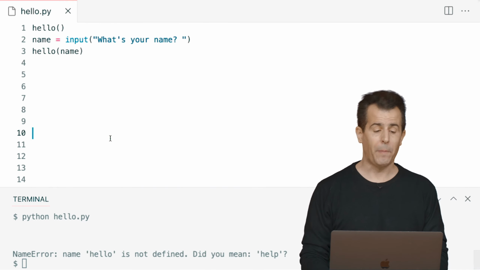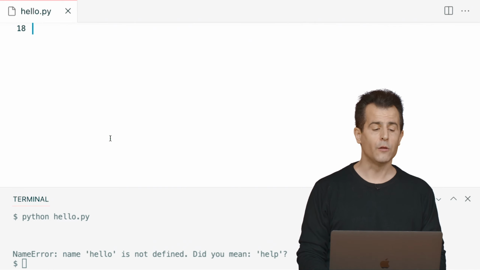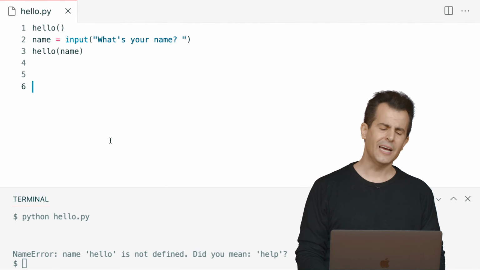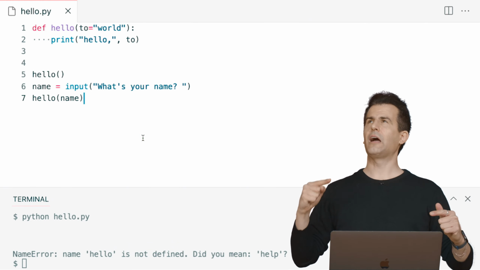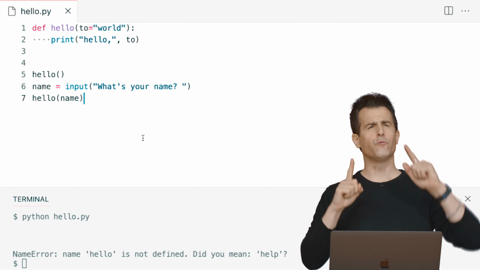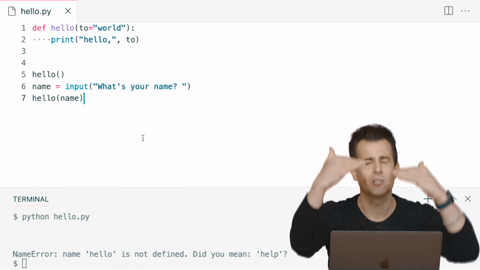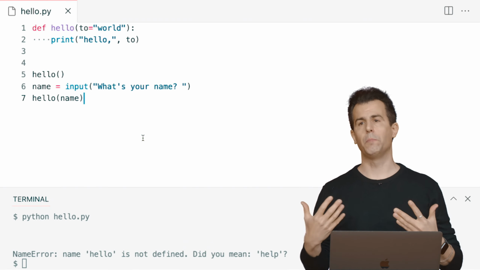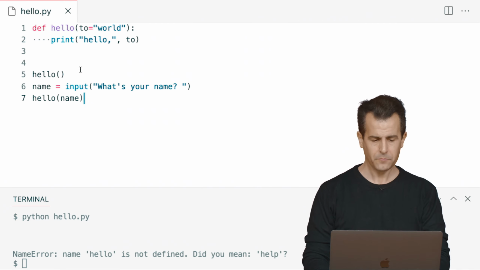So how do I fix this? Well, apparently I can't do that. I have to define any functions I want at the very top of my file. But that too could get me into a bit of trouble eventually, because if I constantly have to define a function above where I want to use it, you're kind of writing code in reverse. You're constantly writing functions up here, up here, up here, as opposed to writing your code logically top to bottom. So let me fix this in a more standard way, which is to do this.